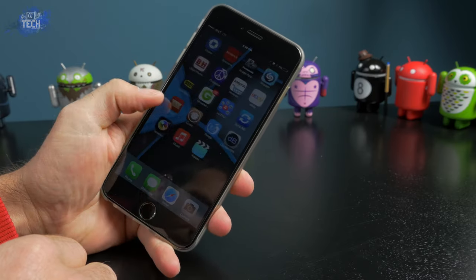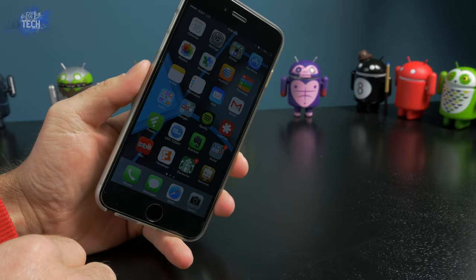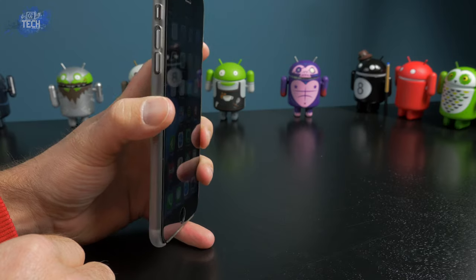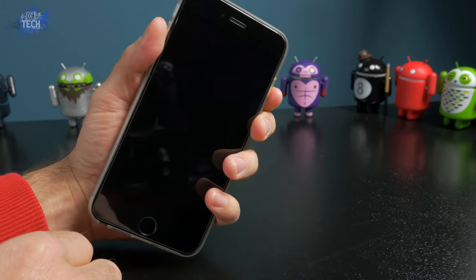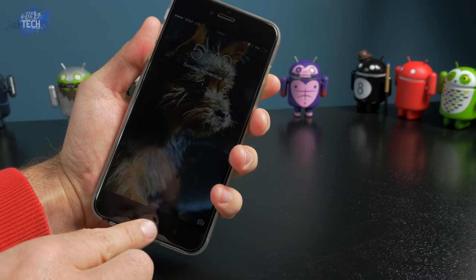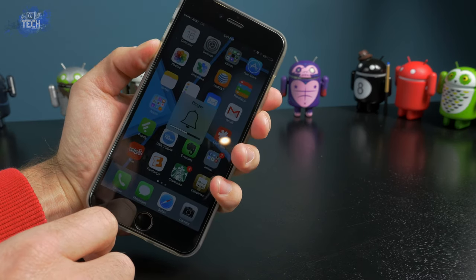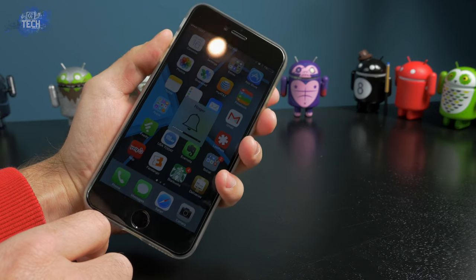It's relatively the same size as the Apple leather case but offers a little bit more protection. Overall the in-hand feel is really good. Buttons are easily accessible including the power, volume up and down, and of course the mute toggle switch. No functionality is lost with the use of this case.